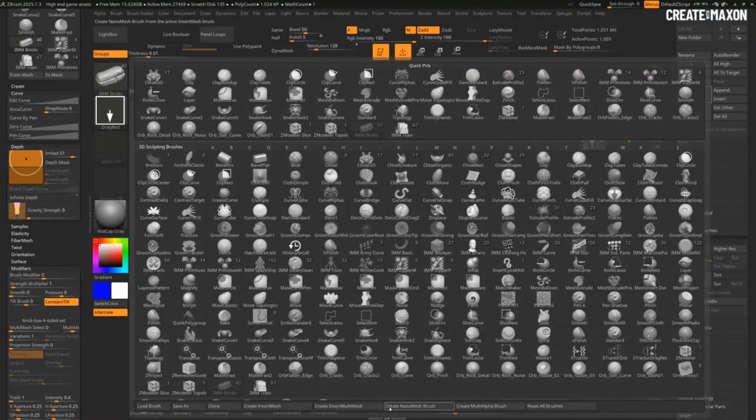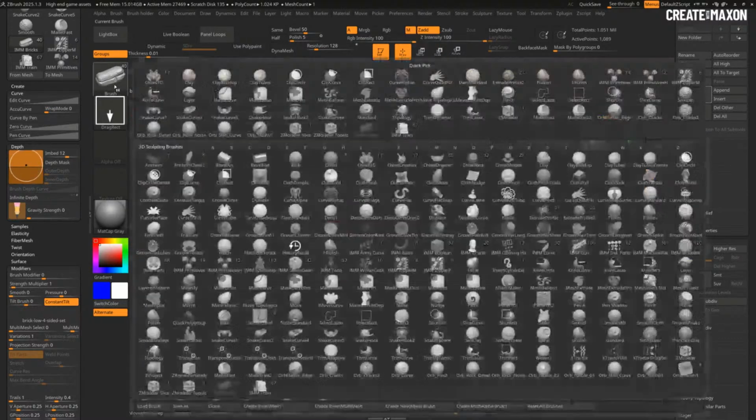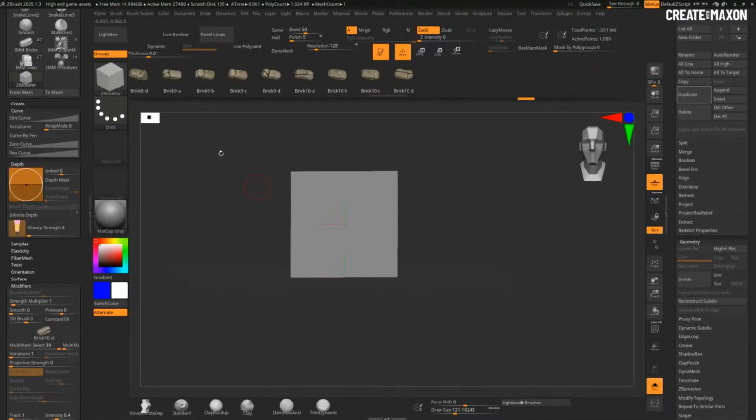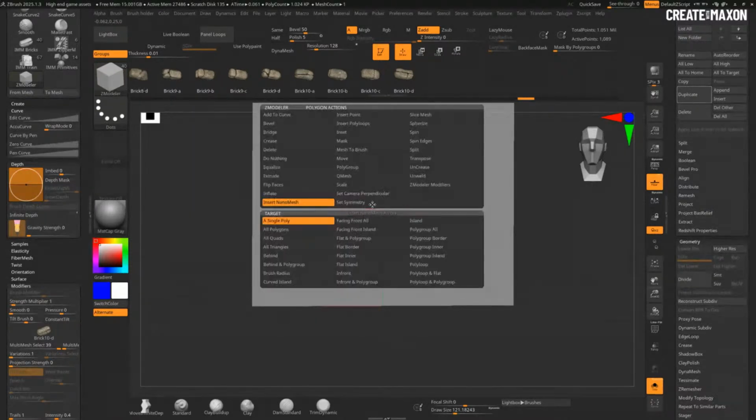Now we're covering the NanoMesh brush. If I start and click, I have to have that brush selected, obviously, and then I can change the depth, whatever. But if I go over here and click Create NanoMesh, you can see it turn this brush into a ZModeler brush. That means it's going to look at the faces, the edges, and the points, and we have this kind of ability, right?